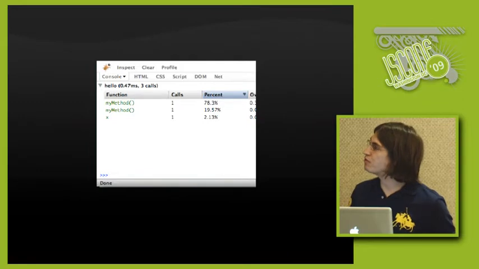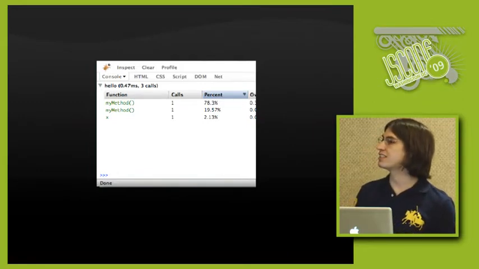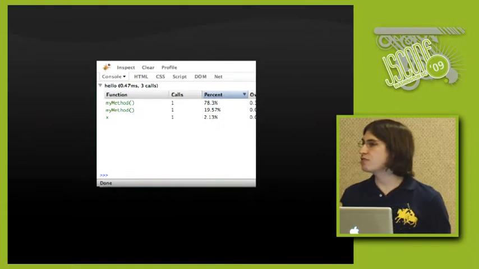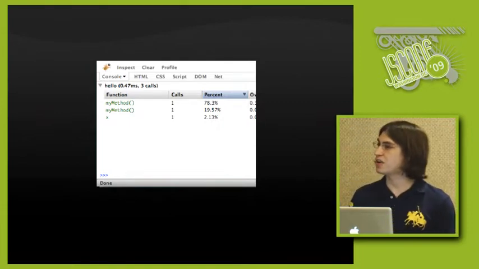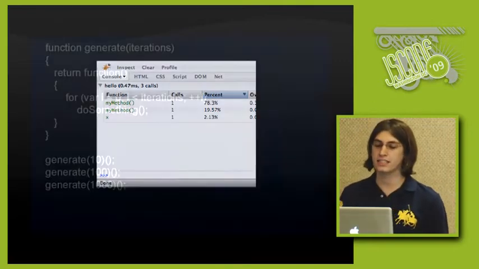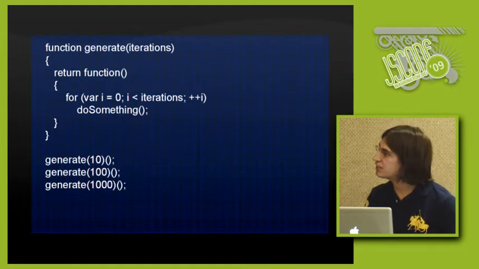So a lot of the profiler code is trying to do tricky things to figure out what name you want to see. Unfortunately, you can never be tricky enough because JavaScript's pretty dynamic and you can always trick the profiler. And one really good example of that is this. If you have a function that generates functions, you're never going to be able to name all those generated functions very well, right?